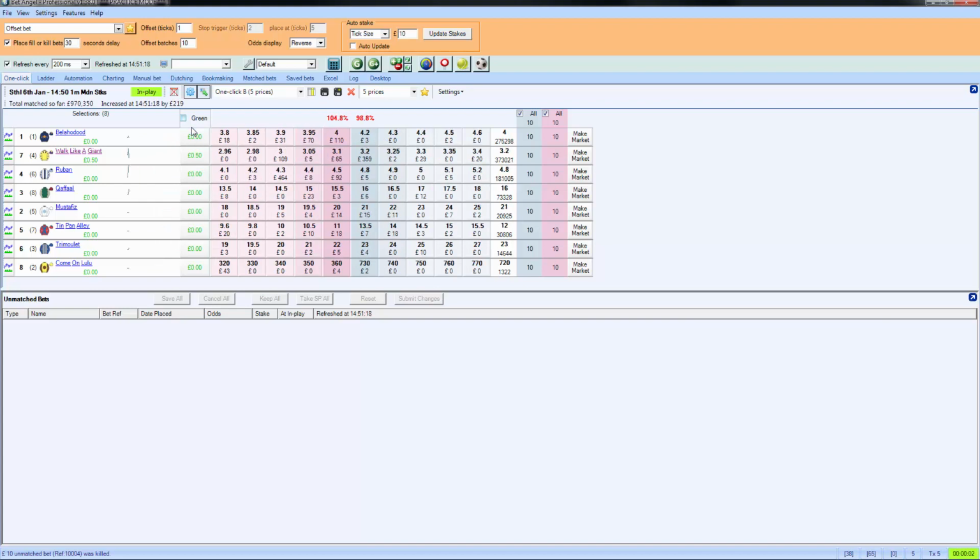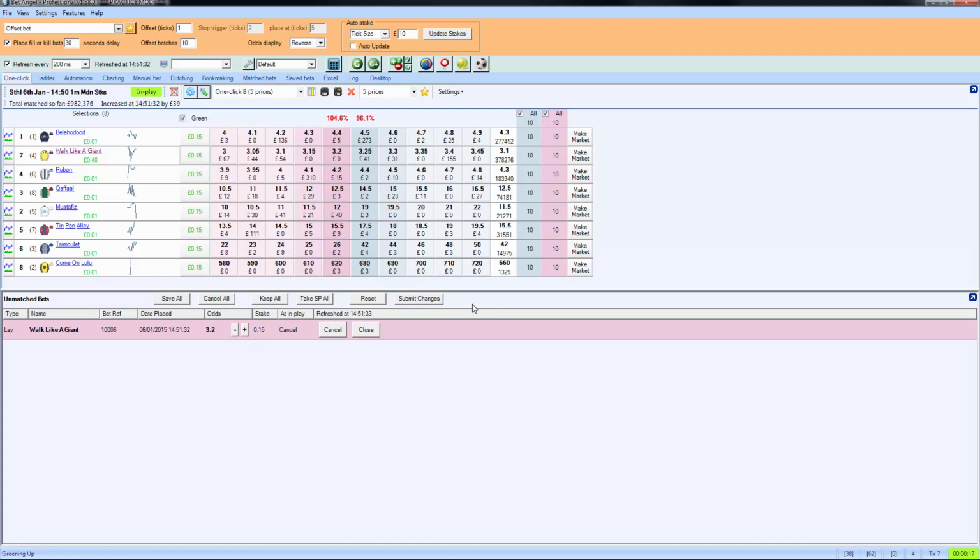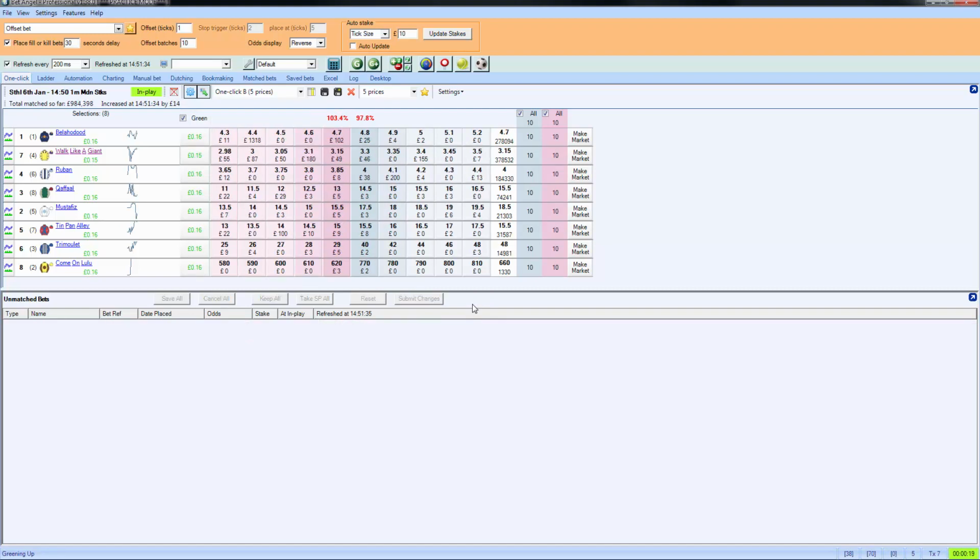You can see we've gone in play now. That's why I was in a rush to get out, because we do not want to go in play. You either trade pre-off or in play. You don't do both. And I need to hedge this in play now, but that's easy to do because we can go through the same process. Now you'll notice it says down here placing bet, and that is because there's a delay whenever you bet in play. And this is one of the reasons that it's important to exit all positions before the off.